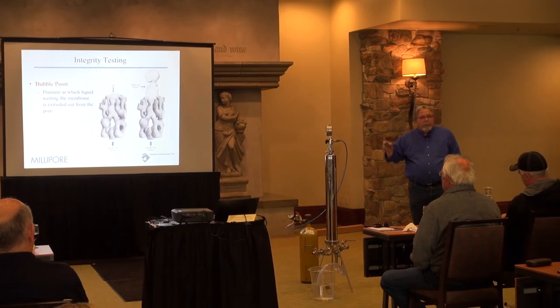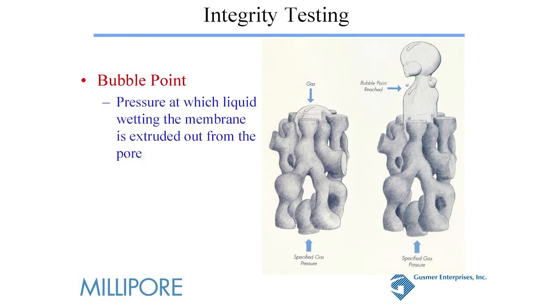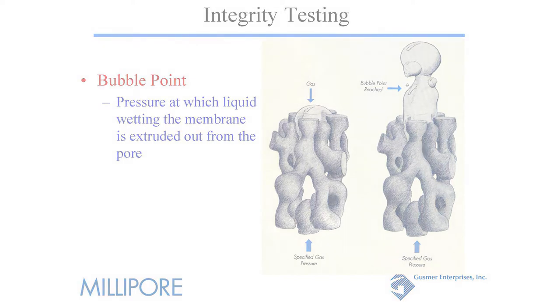What is bubble point? Bubble point is the pressure at which liquid wetting the membrane is forced out of the pore spaces by the gas. That's the reason they call it bubble point — when the liquid is pushed out of the pore space, gas can go through the membrane and, when you have a hose in a bucket, it bubbles — like a little kid blowing on a straw in milk. It's a very simple way to do integrity testing, but it can only be done on single-round housings, maybe a three-round housing. The more membranes you have, the more difficult it is to determine whether you've achieved bubble point, because you get diffusion of gas and start to see bubbles. The more membrane surface area, the more diffusion and the more bubbles in the bucket.